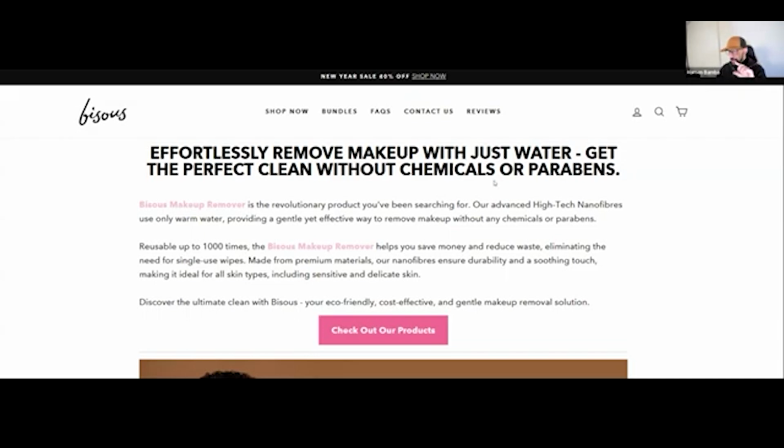And in this case, for Bisu, if you go to bisu.com.au and check the product page and everything, you're going to see that in the pre-lander we have right away the desired outcome: effortlessly remove makeup with just water. That's strong, you can see the desired outcome. And this is again without any, let's say, chemicals, which is a strong positioning on the desired outcome. So a person, the avatar looking at this, is going to be like, hey, this is what I want. It's effortless, it's fast, I don't have to waste time and energy to do this, and it's not harmful.